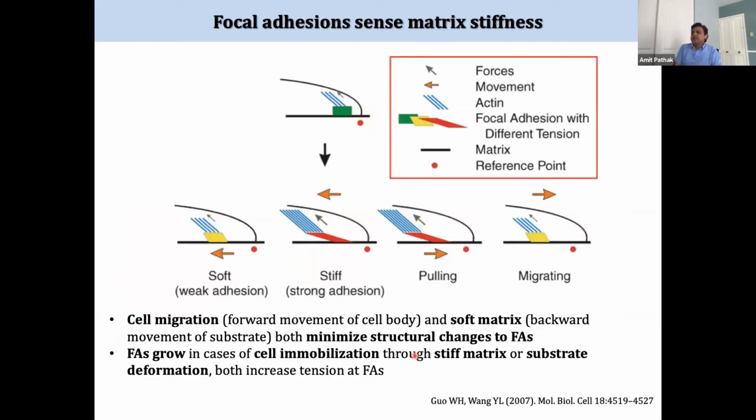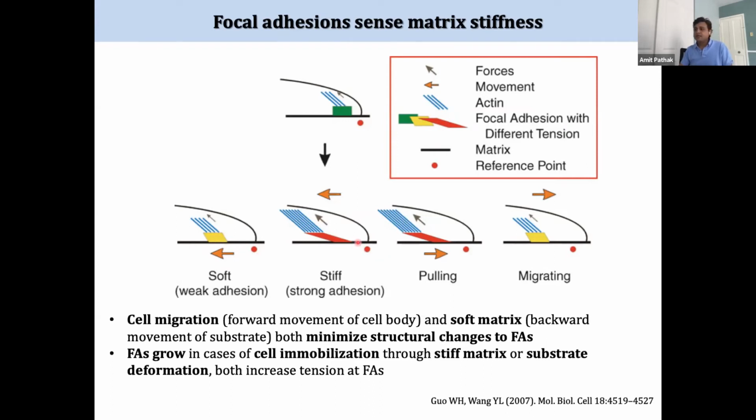Another possibility is that forces can be generated by the cell and the ECM. So let's examine this cartoon a little bit. On top, let's say this red dot is the reference point on the ECM, and green is a focal adhesion with a low amount of force, and these blue lines are the actin. Now there are multiple possibilities in different ECMs and in a migrating cell. Let's go from left to right. On the left-hand side, there is a soft ECM, and that is being pulled. But because it's soft, it's not going to be able to support a lot of force. Then the focal adhesion force is yellow, meaning not so much, moderate force.